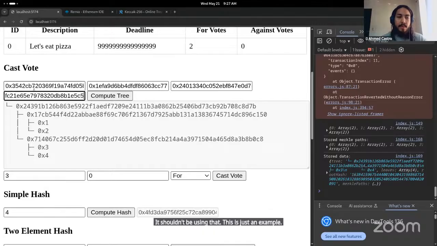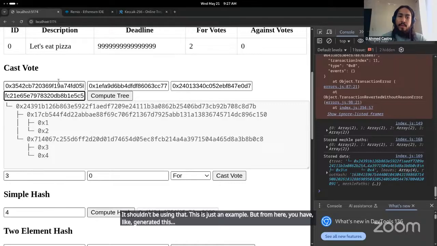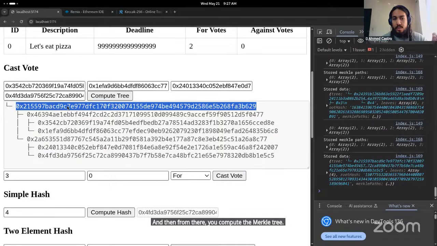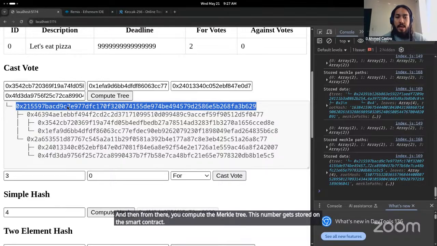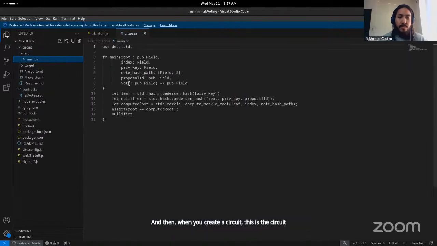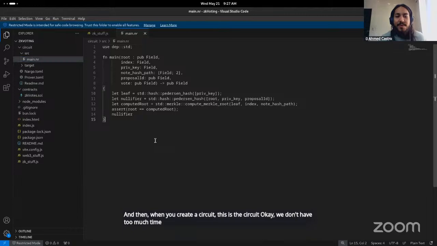But from here, you have generated these public keys from the private keys, and then from there you compute the Merkle tree. This number gets stored on the smart contract, and then when you create a circuit, this is the circuit. Okay, we don't have too much time now. I'm going to go a little bit faster, and also we can leave some time for questions at the end.